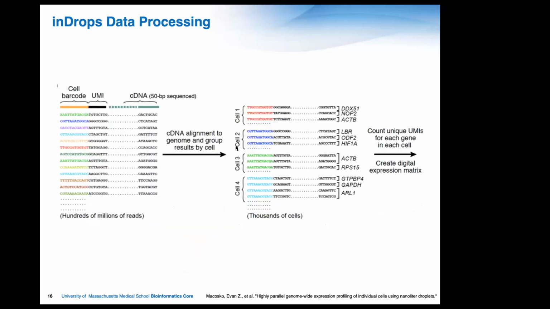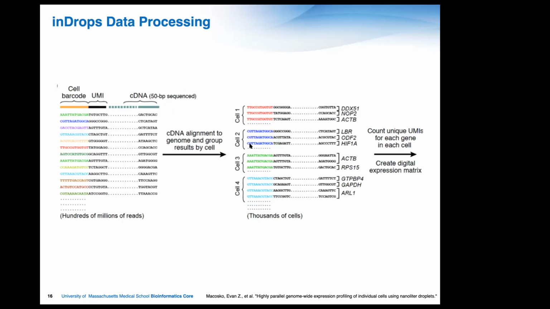So the processing, we're not going to go over these steps today. This would be done through Dolphin Next, and I think I'll pull that up in a second. But the idea is that on the very left side, you can see there are many different colors of cell barcodes here. These are based on which droplet was put with which bead. You have the UMI that tracks the transcript number, essentially, and then you have your cDNA sequence. So these are the three pieces of information that we're keeping track of.